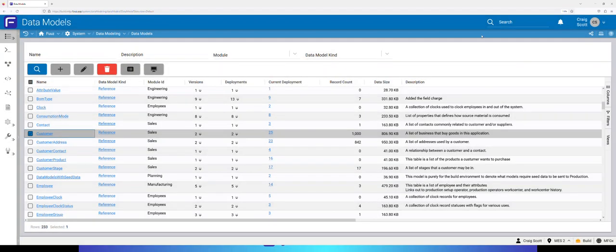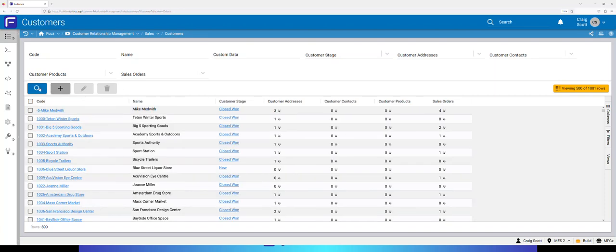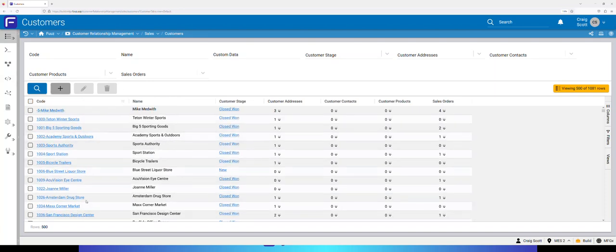By doing that, what you're ending up with is a system-generated screen, as we call it. Let's go see what that would look like. Here is the customer screen that would be generated by that flow automatically for me, just by clicking the button. What that flow will do is it will put in place all of the filters, CRUD actions, as well as the table with the appropriate columns.